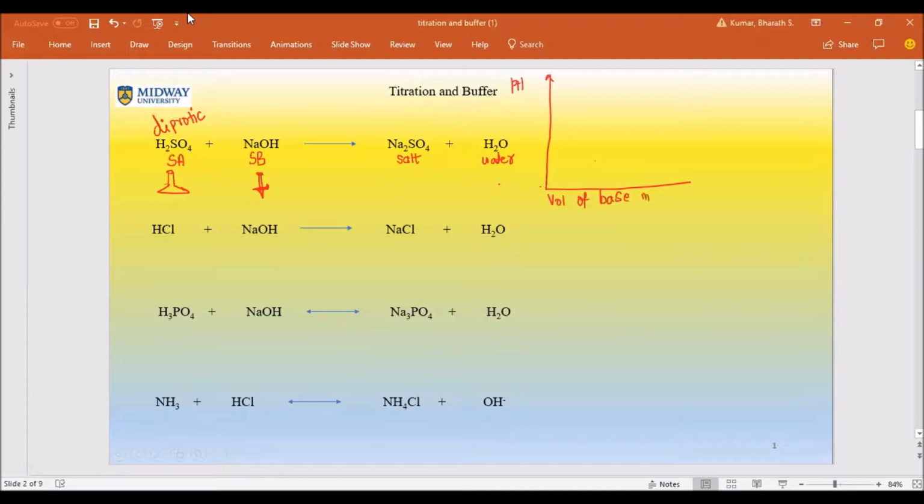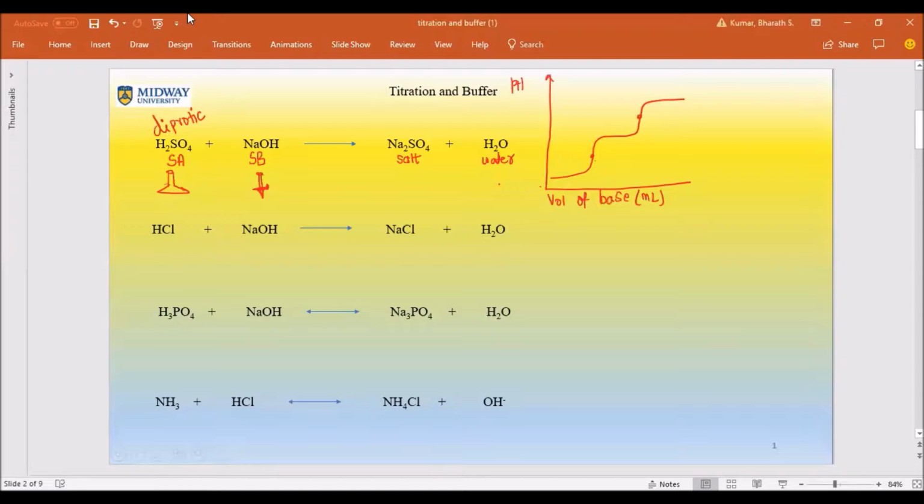It's in milliliters. Good. Now, when your acid is monoprotic, whether it's strong or weak, it doesn't matter, you have only one inflection point. When your acid is diprotic, you get 2 inflection points. What do I mean by that? You'll see in just a second. So here's the first and second. It looks like a giant snake that's curled up, right? So you've got the first inflection point and the second inflection point.